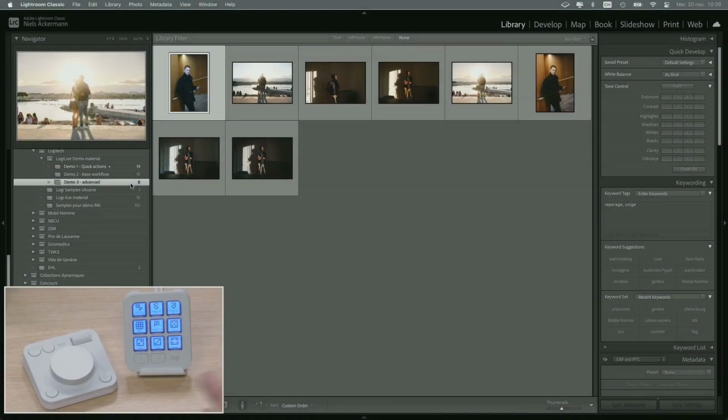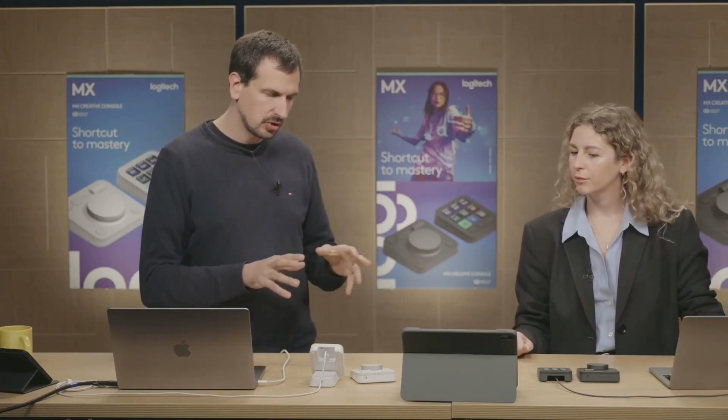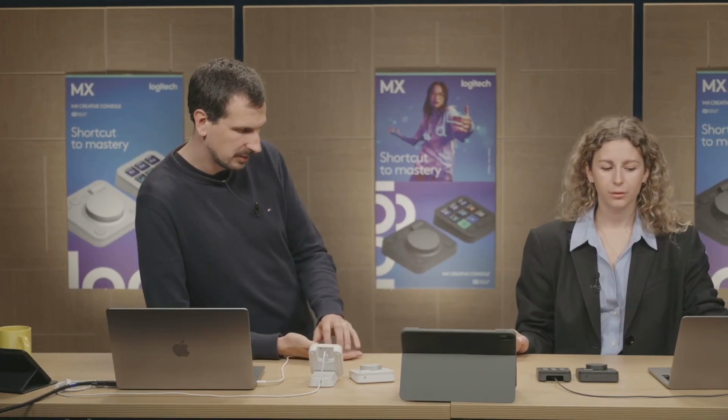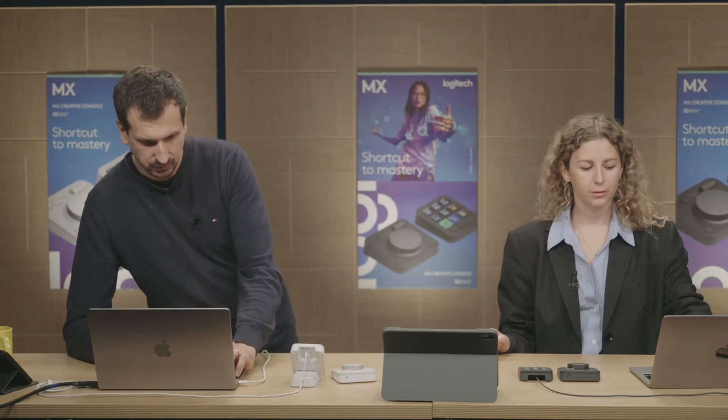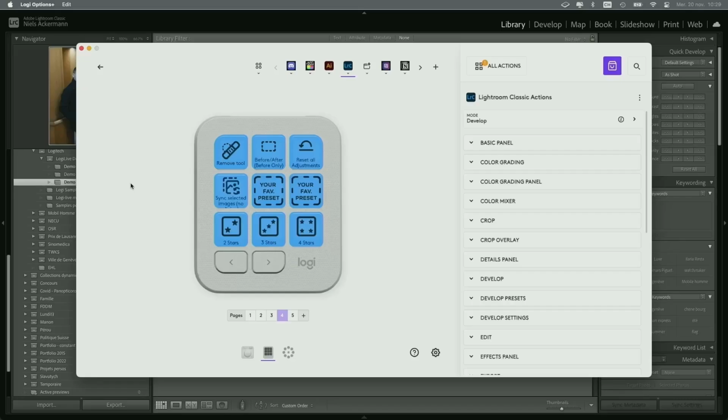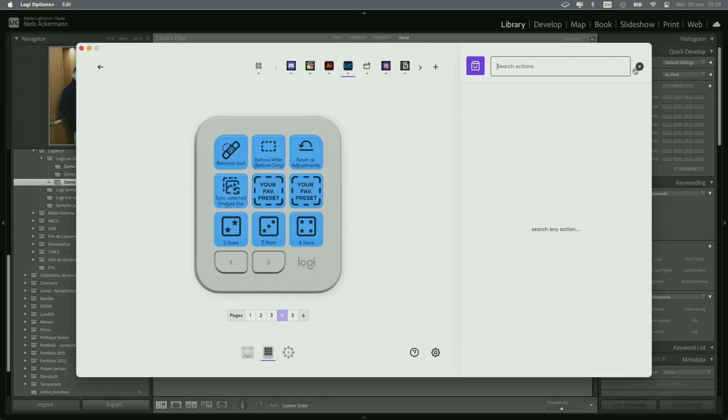First, before digging into the retouching of a picture, I mentioned how I created my custom profile, and I wanted to show you how easy it is to do. So when you open the Logi Options app, here I just put some placeholder. I guess if you use Lightroom, you already have some presets that you like to use. And here, let's search for my favorite preset. It's called Bretzel 21. So if I just start searching, here I see Bretzel 2021.